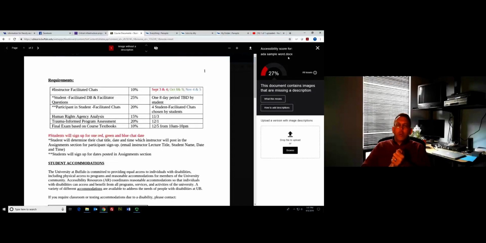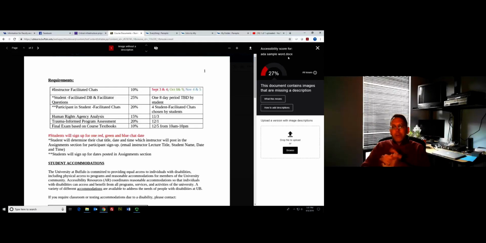So that is really what we're looking for you to concentrate on now. Same thing with PowerPoints. If you're using PowerPoints in your classes and you have the original PowerPoints, it would be great for you to go in and update those so that those are accessible too. So that's our main focus right now.